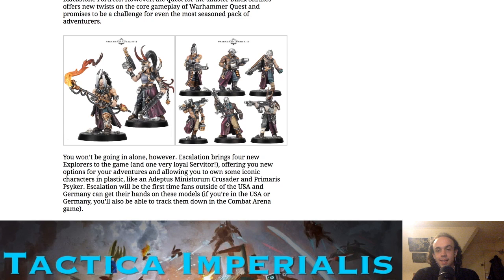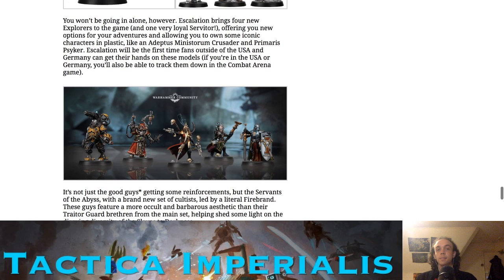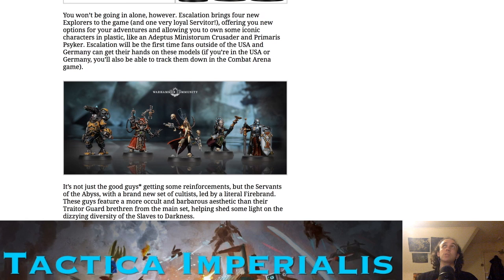But we also get some new explorers. So these guys are from the, I think it was called, well, they call it here, Combat Arena, which was a box game that came out in a very limited run in a few places a while ago. So we get a Rogue Trader, a new Primaris Psyker, a Crusader, a Tech Priest, and a Servitor. Where I assume the Servitor will work on its own, I'm sure. But yeah, these guys from Combat Arena came out a while ago.